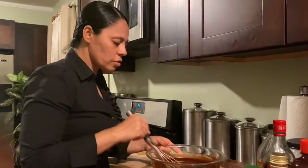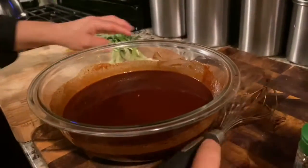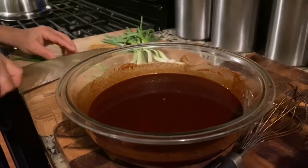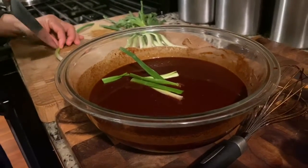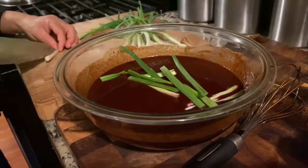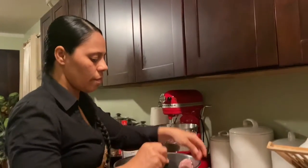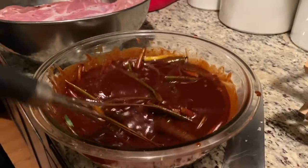Okay, this beautiful sauce is already done. It's already blended together and it's ready to be used. What we're gonna do now, we're gonna cut the chives, okay? And we're gonna add it into the sauce for more flavor, to infuse the flavor. So we cut the chives and we put it back into the sauce. And as you can see, this is how the flavor looks.